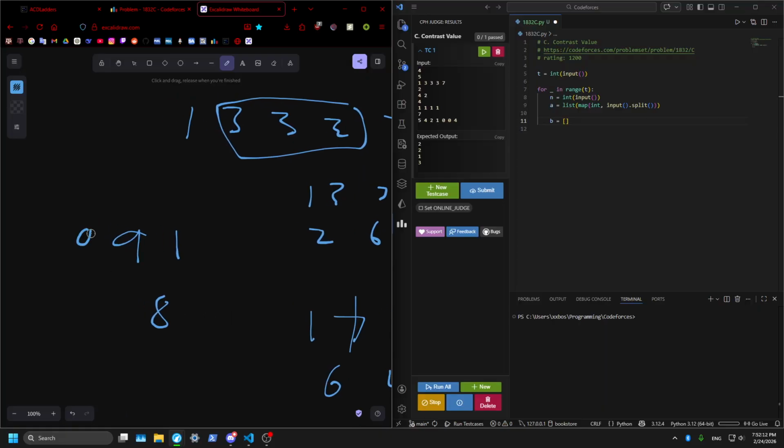But then we have like 9, 9, 1, which is 0. Or maybe like 8, 9, 1, which is 1. So we can separate these a little bit. And then we remove 9, which will only leave us with 8.